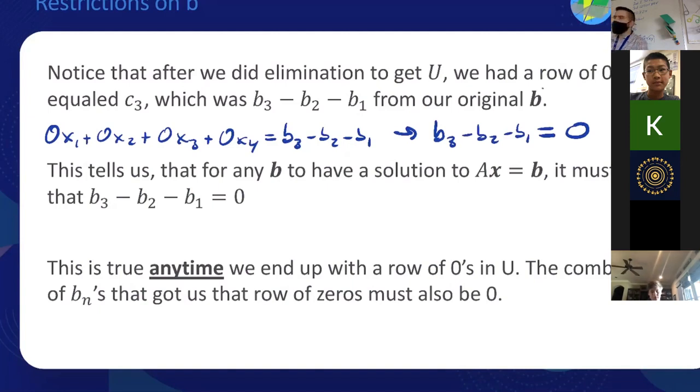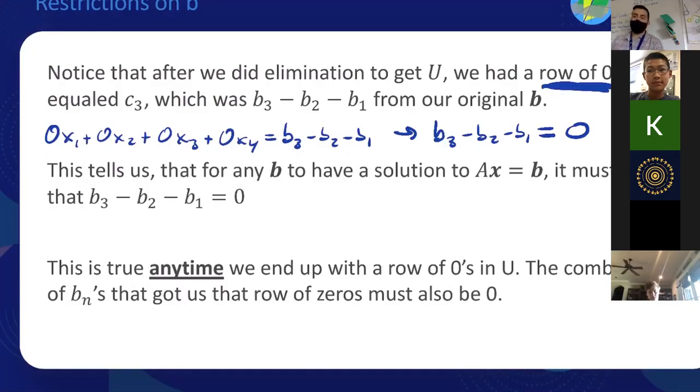If you have no rows of zeros, there are no constraints. That is where you have R equals M, meaning there is a solution for every single B. Okay, that's what we already talked about. If you have no rows of zeros in U, all the rows are independent. There's a pivot in every row. R equals M, whatever. All that stuff that we said was the same. It means every B will have a solution.